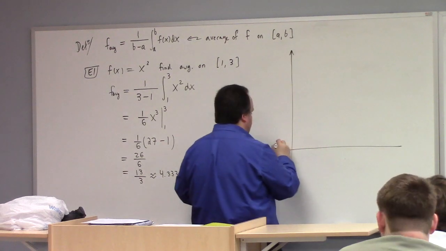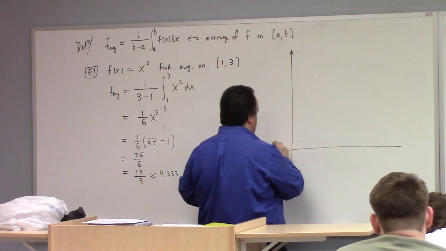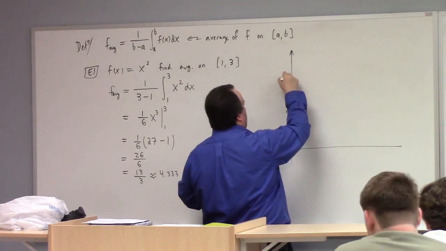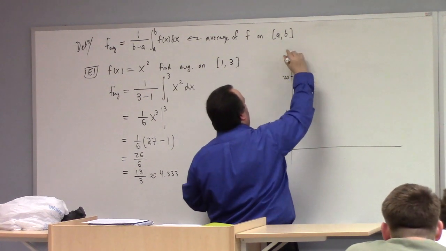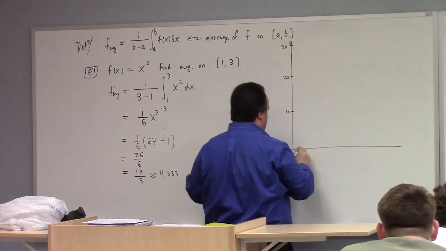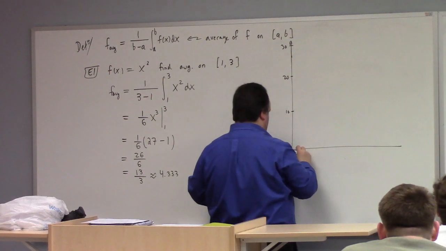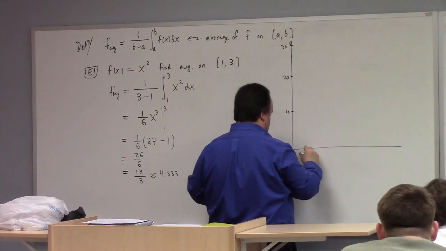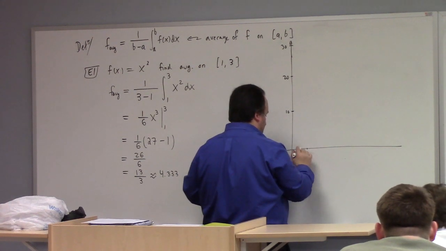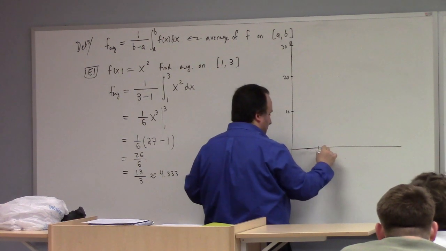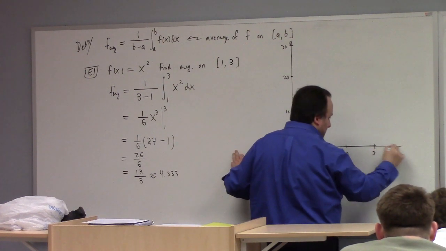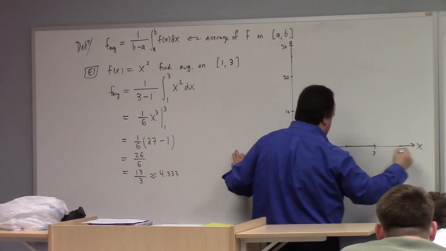All right, so here's 1, let's say this is 10, 20, 30. So I'm going from 1 to, I probably should space that out a bit. Let me make this, I won't use the same scale. 1, 2, we don't have to have the same scale on x and y, do we? So there we go. 1, 2, 3.